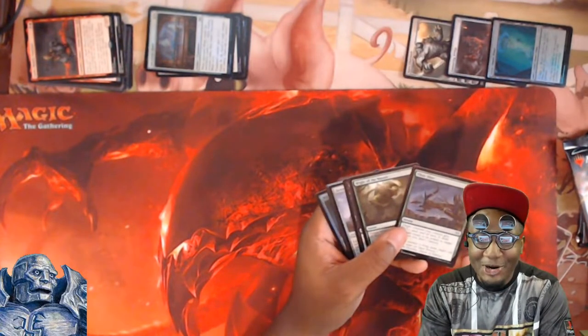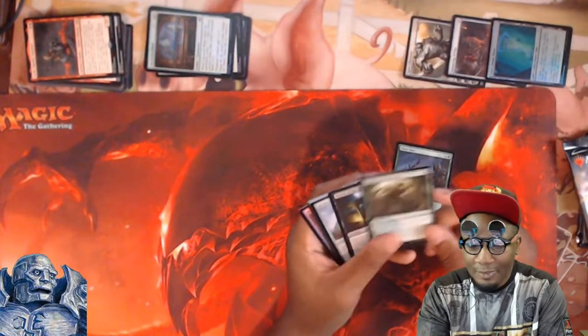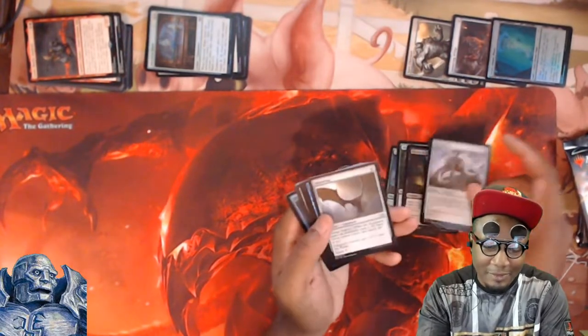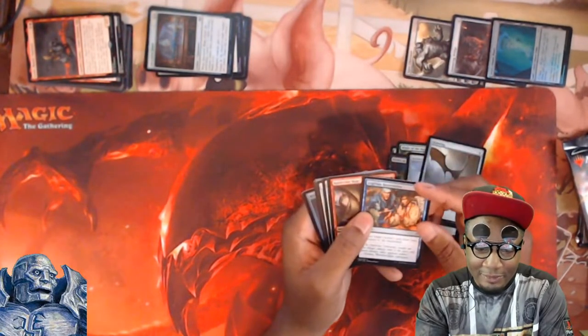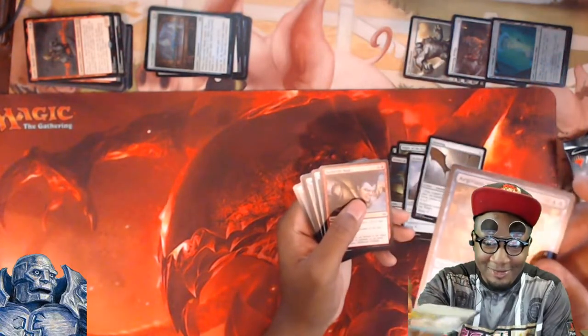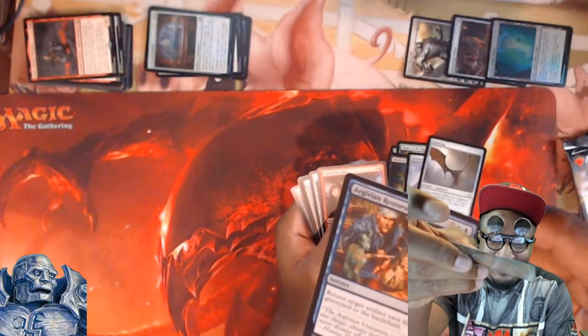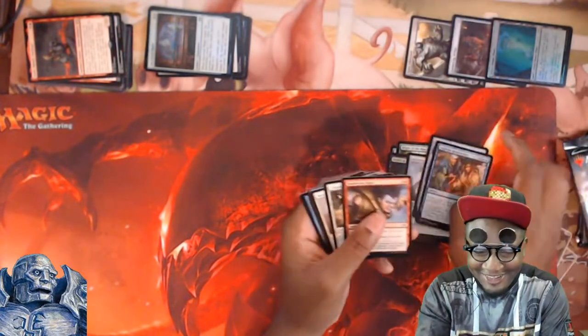Clear shot. And it's glare. I'm sorry. Glare pretty bad right now. Like this art. This art is pretty cool. There are two people just sitting there chilling.